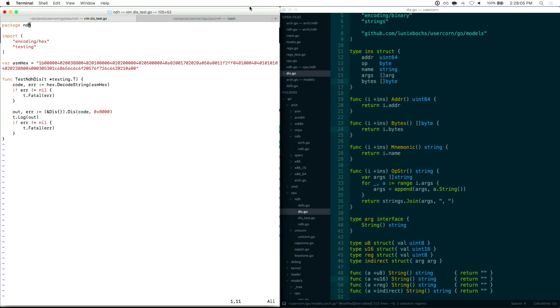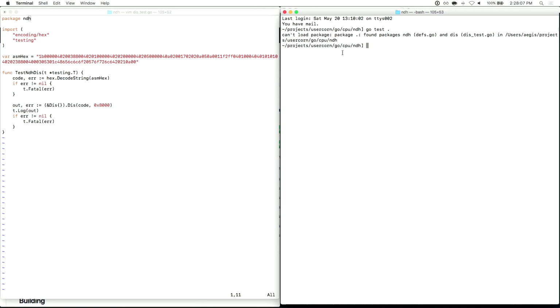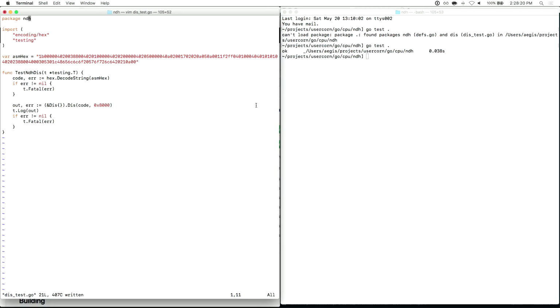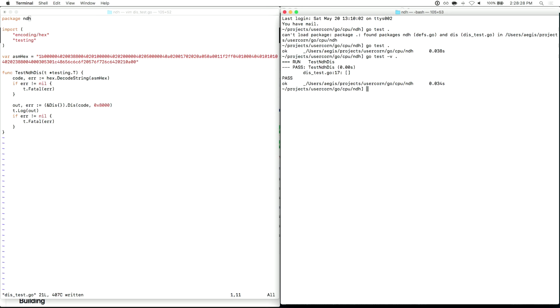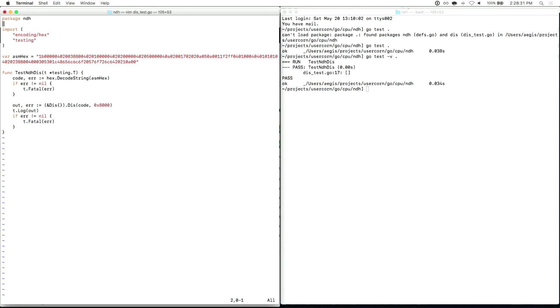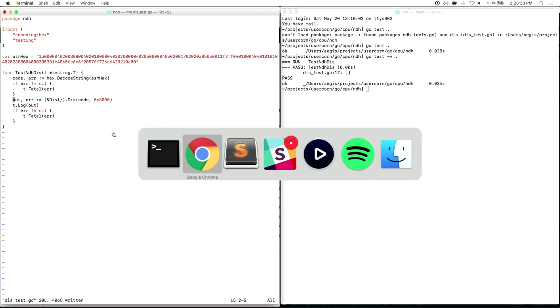Packages are on. Oh. It printed stuff and we can't see it. Well, no, it didn't. Okay, so the disassembler doesn't do anything yet.